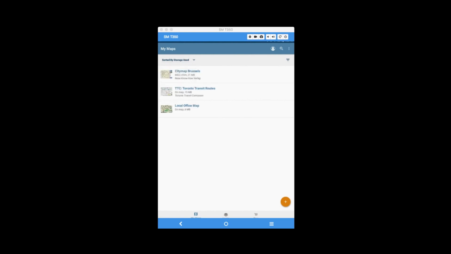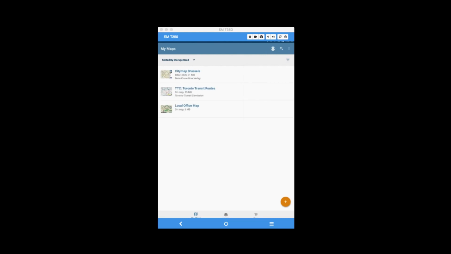On the right, there is the filter icon, and you can decide what maps you would like to display. This is new for 3.5. You can choose just to see maps from the store, imported maps, folders and collections, active maps, inactive maps, maps only, and all items. So if you have a few maps from the map store and a lot of imported maps, you can choose to go back and forth depending on how many maps you have. We only have 3 here, so it's not super confusing, but if you're hunting for a specific map, this can be the easiest way to do it.